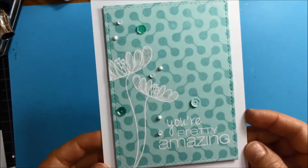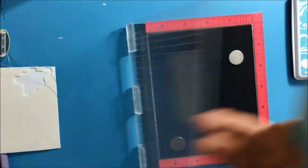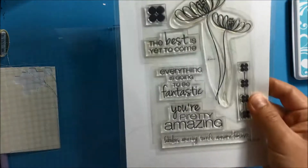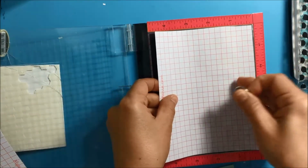This time I'm playing along with the Casual Fridays Challenge CFC152, and the challenge is tic-tac-toe, so I'm using monochromatic, sequins, and M&L dots. So I'm starting with the Curtis background, and along with the Curtis background, I'm using the Truth Is stamp set.